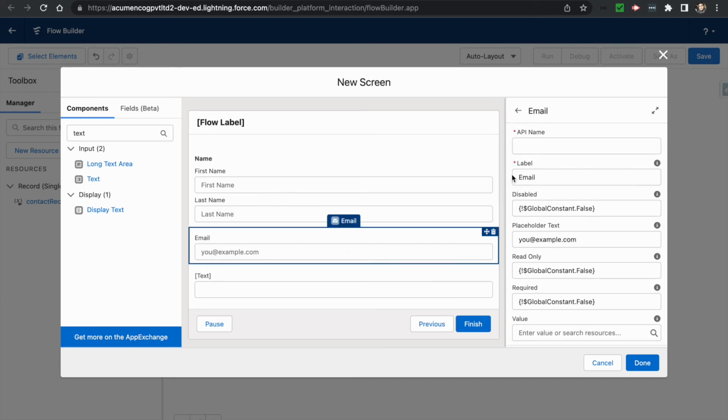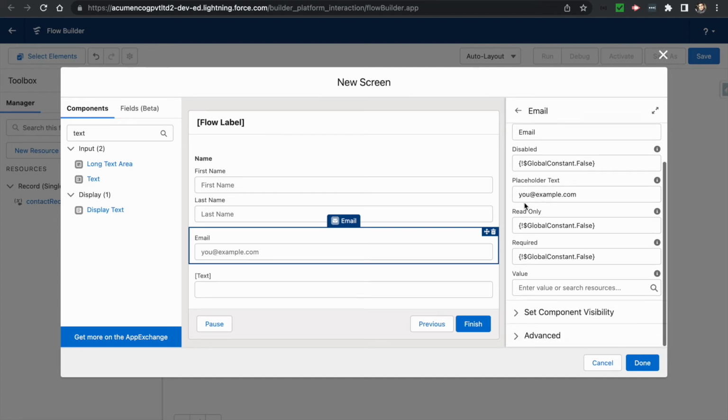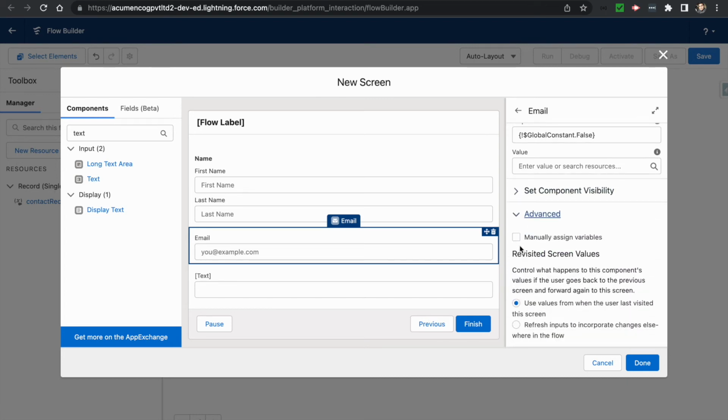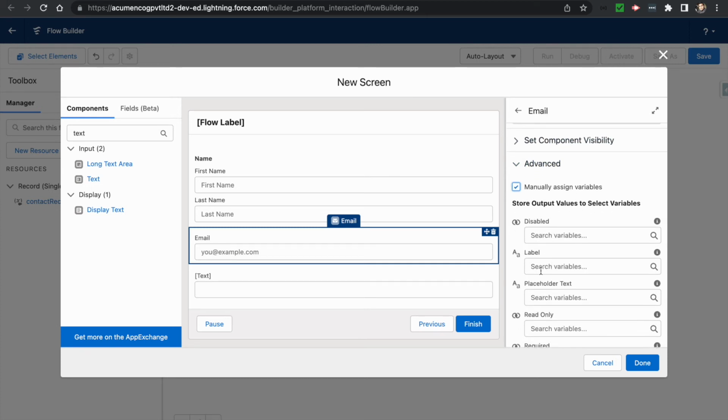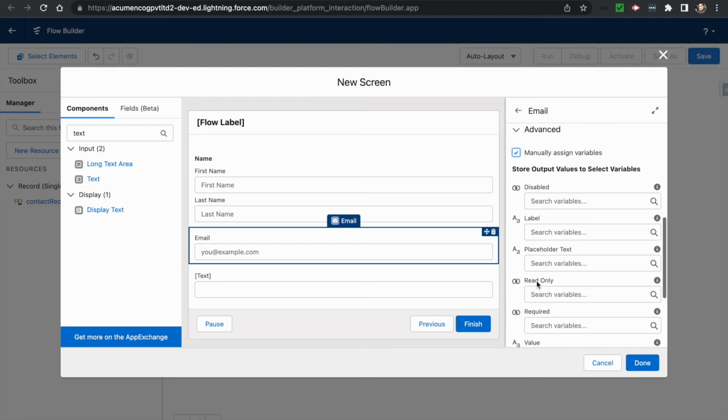For email, I would suggest saving it in a different label. So let me take this as an email. This is the API name, and then if I go down here in the advanced, I will go to the manual assign variables, and I'll assign it to the contact email as a variable.